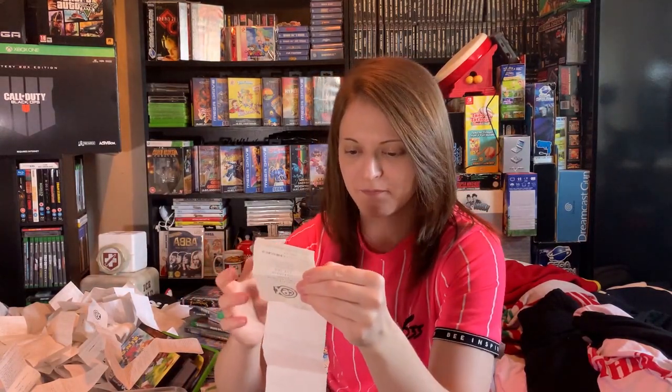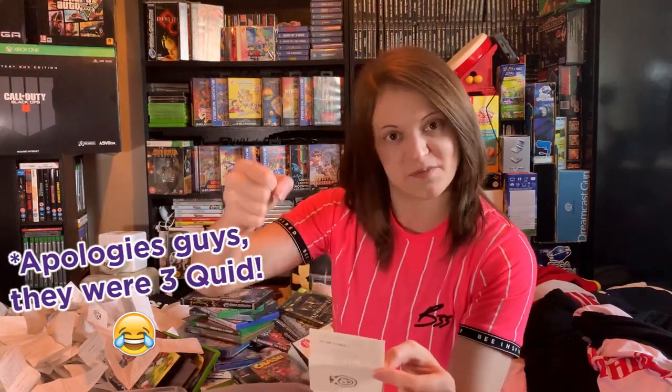I just thought they were normal figures at first, just in a little food bag in the charity shop, tucked away in the toy section. Mario and associated characters, Princess Peach, things like that. So they actually turned out to be amiibos. These were worth quite a bit at the time. There were 1, 2, 3, 4, 5, 6, just 6 amiibos. So I paid £2.50 for this bag of amiibos.